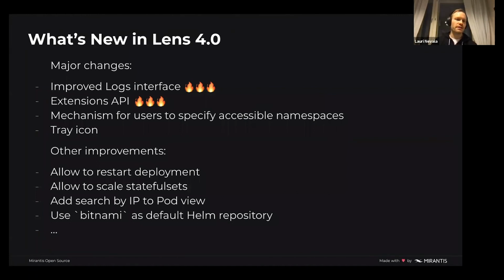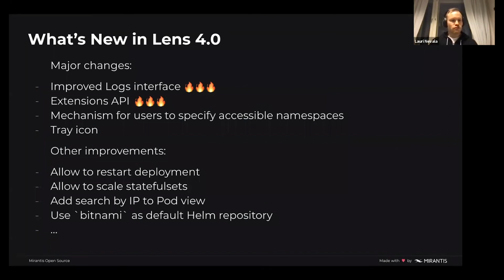Normally, if a user doesn't have access to list namespaces, he or she can define that in the kubeconfig file. But if you have access to multiple namespaces, there's no way to share that information to the Lens application or even in kubectl. You need to know that beforehand. So we added a mechanism so that users can define in cluster settings all available namespaces that the user has access to, and Lens will show those namespaces.